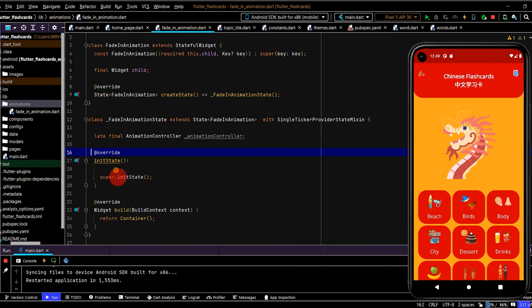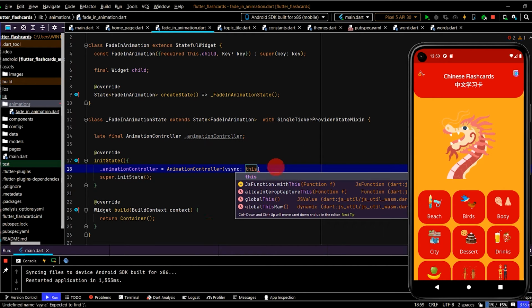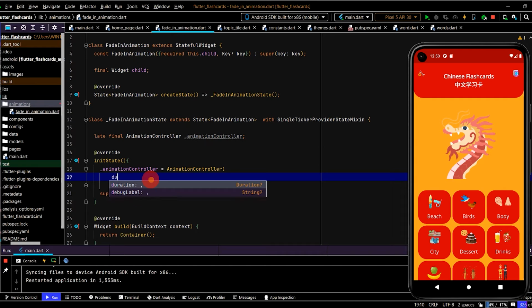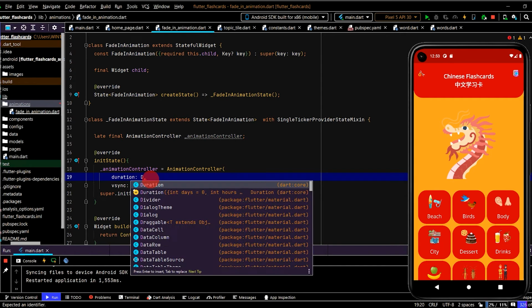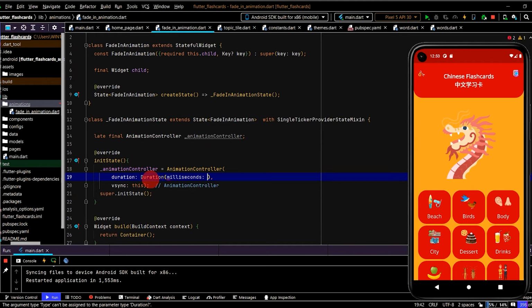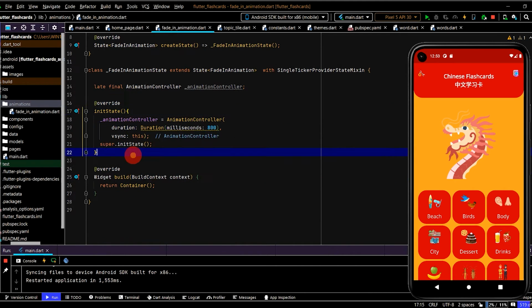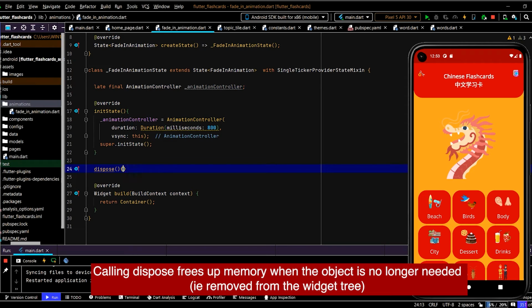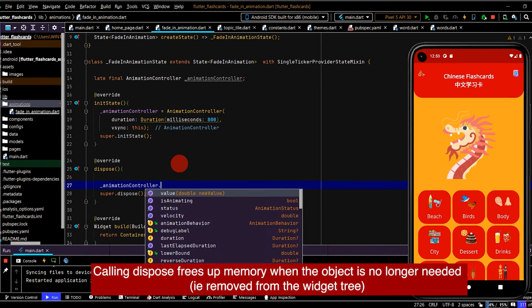Here we'll initialize the animation controller. To sync the animation controller up with our ticker we just created, we'll use vsync: this. And now let's apply a duration. We'll say 800 milliseconds. Also we should dispose of the animation controller, so I'll use the dispose method here and animationController.dispose.